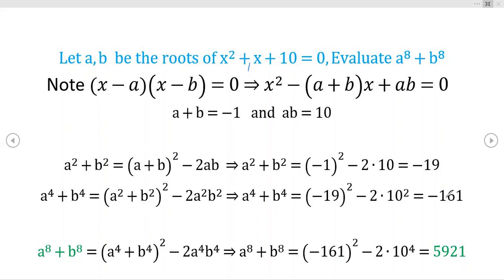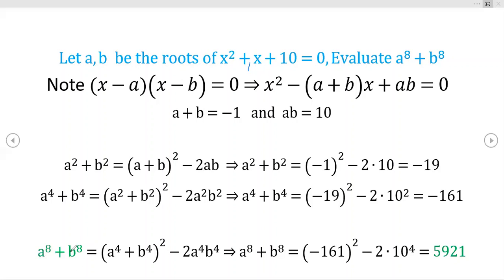Because for real values, that's not possible. We are talking about complex solutions here. If you take a look, the discriminant of the original expression is negative 39. So we are talking about complex or imaginary solutions. So you can square, for example, i squared is a negative 1, right? And so you might think this is crazy that a squared plus b squared is a negative number, and it couldn't be if we're dealing with real-valued numbers, but the roots are complex in this case, and you can tell by looking at the discriminant.